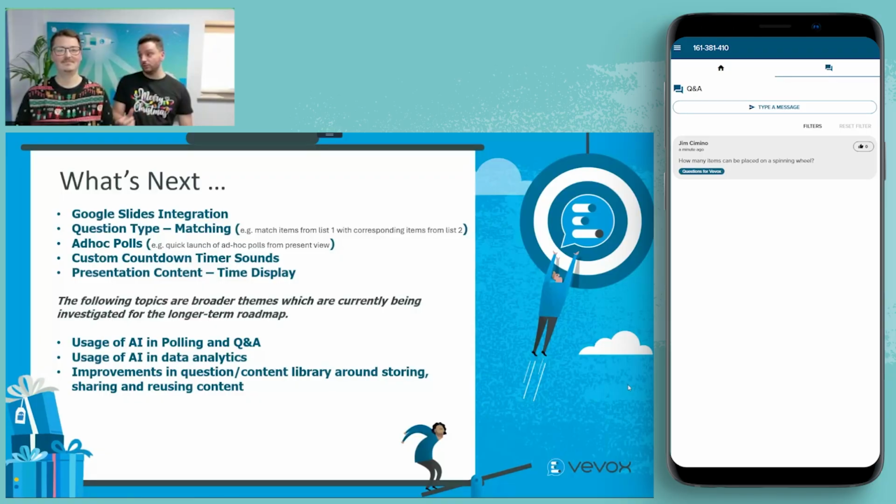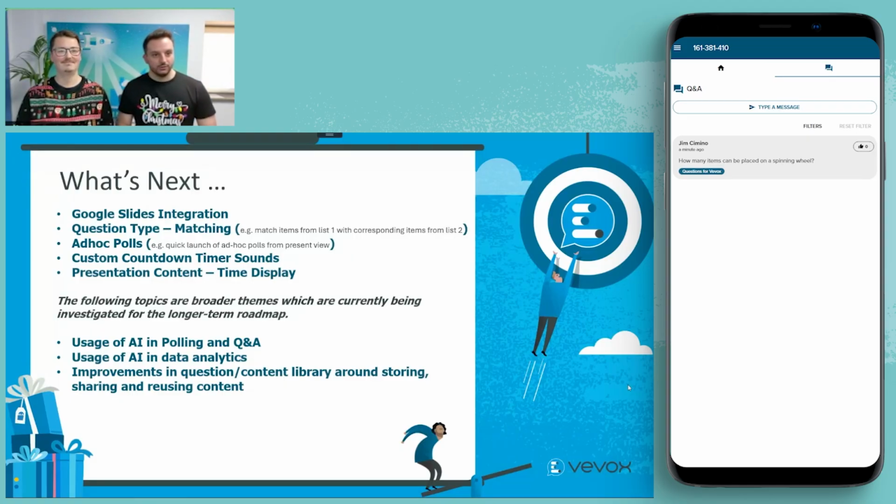We are also in the process of compiling and building a matching-based question as well. This is a brand new question type for Vevox, and we're all quite looking forward to the implementation of this. Effectively, this is going to be a case of having various components that you can list down the side of your screen, and then you'll be matching those elements up with the various areas and items that you've defined. As I say, completely new poll type. It's been requested for quite a bit over the past year or so. I've certainly had lots of personal conversations about people wanting this type of activity. So again, really nice to be able to hopefully bring this into the not too distant future.